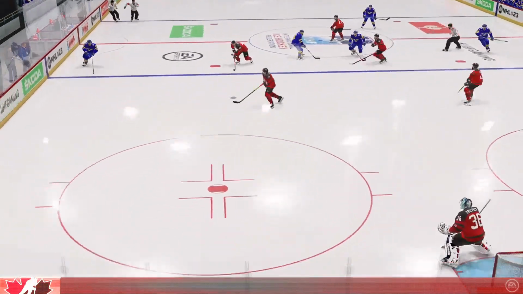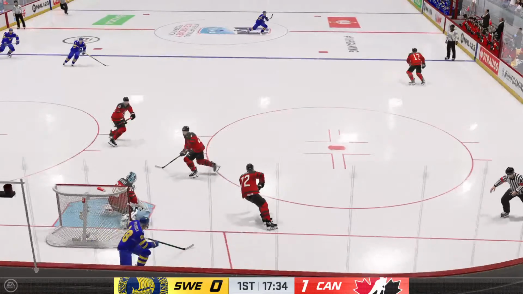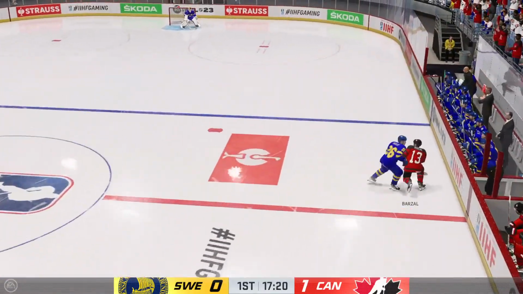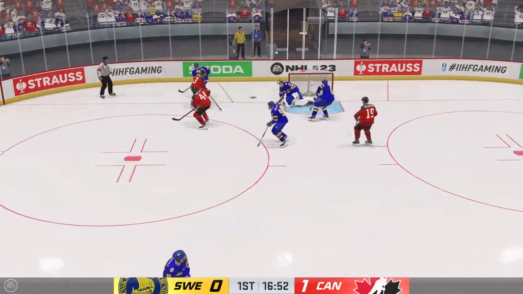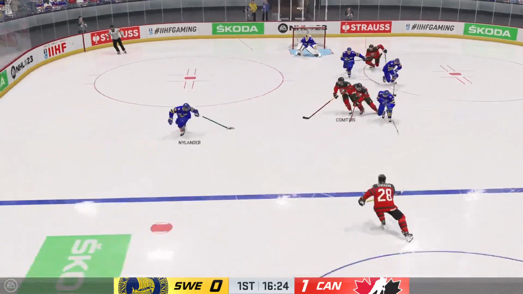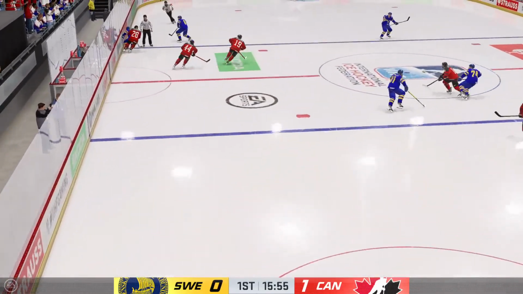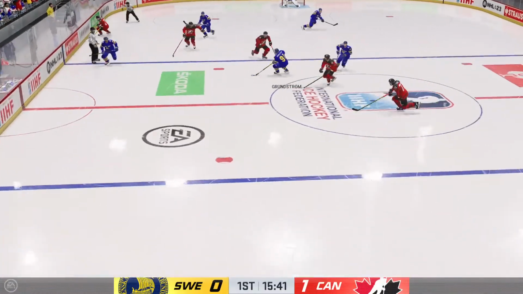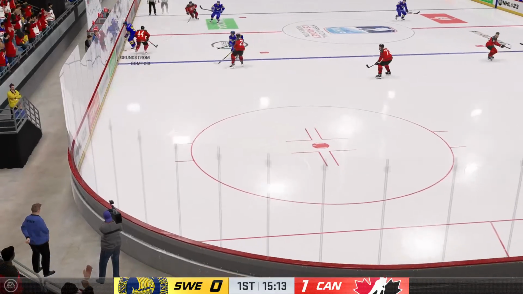Draw one back here by Sweden. They'll pick it up and dump it into the left corner of the Canada zone. 1-0 early for Team Canada. Here comes Barzell now. Barzell on Linus Allmark to the net. And he outweighted him but didn't get it in. Pass back in front. That misses. Grundstrom to Nylander. Here's William Nylander. Turn back along the boards. The Maple Leaf players. It's played ahead to Grundstrom. Grundstrom with it. Up the board side. Canada trying to push him back.